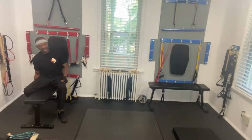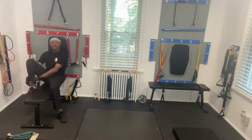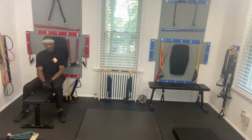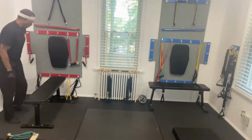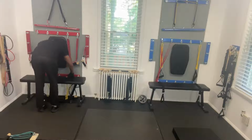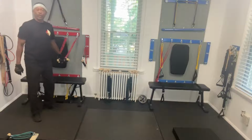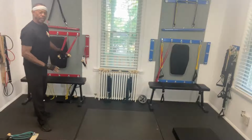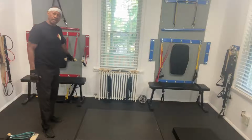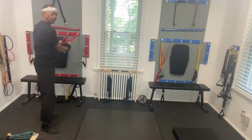So that's why we call it a band and strap attachment system, which of course we can also use chains with it just as well. And as you can see, we don't have to disconnect what we're using. As long as we keep it uniform, each one of these latch bars turn into utility bars so that you can connect many different pieces of equipment to work on.